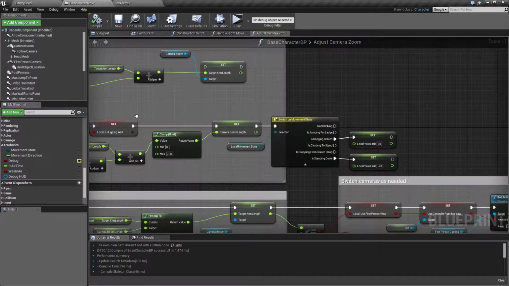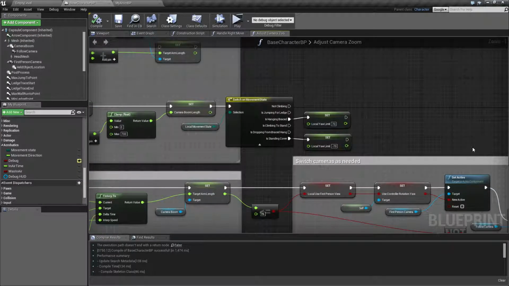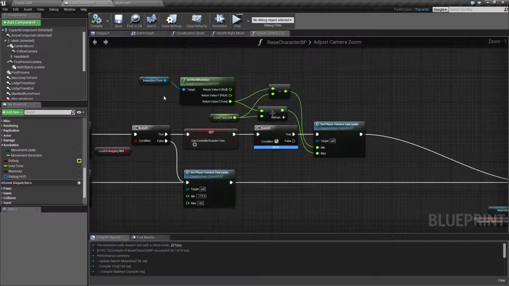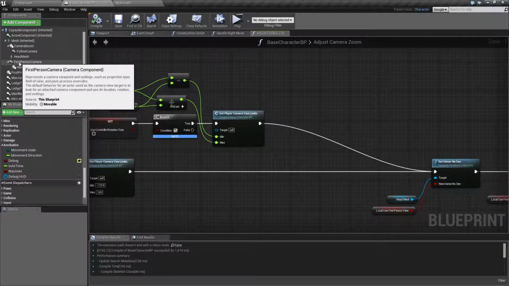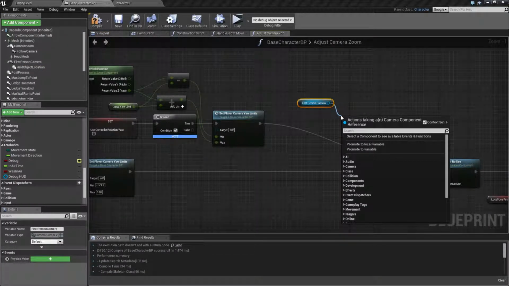But this last stuff that we did was to set this local yaw limit to -70 to handle the case where we are in cover. So we have at the end here this stuff happening. So what we want to do is to adjust the first person camera according to actually the direction we are moving in.